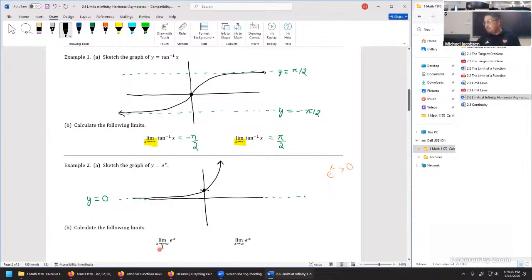Using that knowledge, we have two limits we can evaluate. But again, the direction is really critical on this one. We're going towards negative infinity. That means we're looking at that direction. The height of that curve is getting closer and closer to the height of zero. That means the limit is zero just automatically on that one.